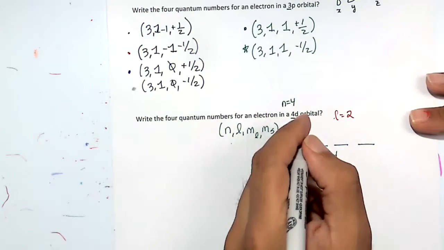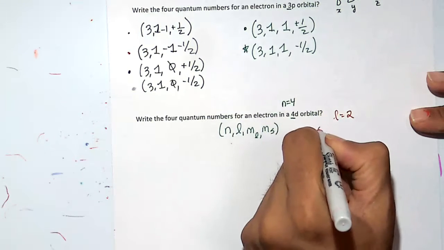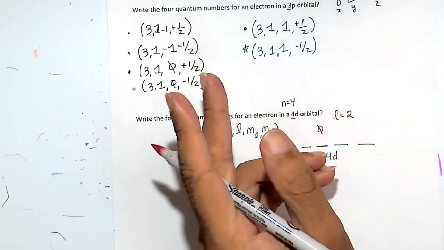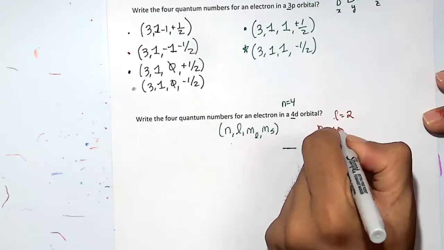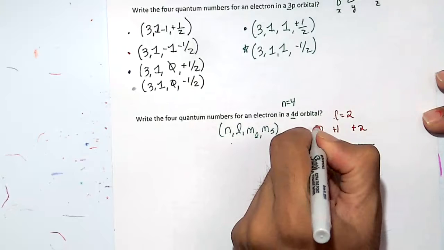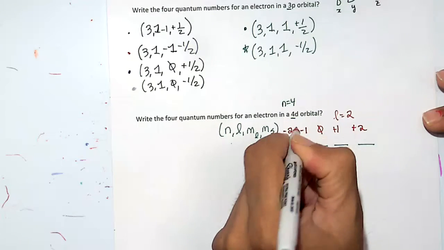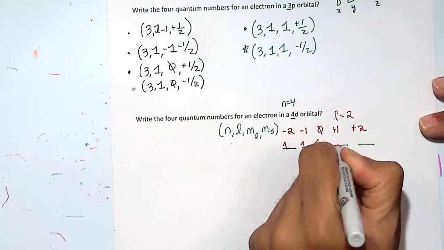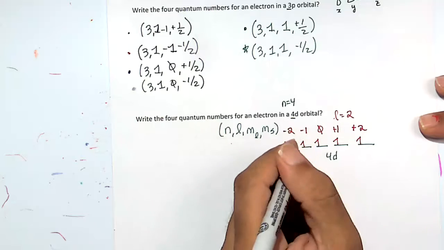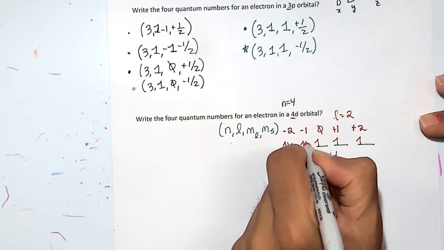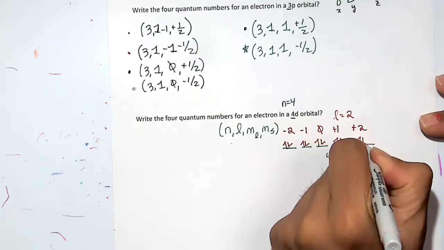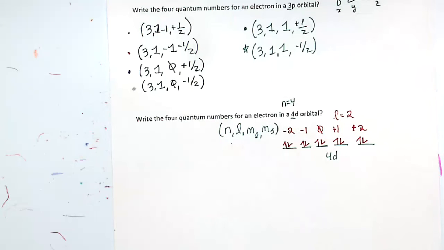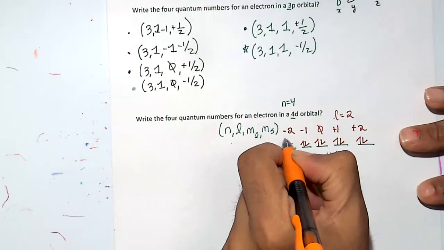Okay, so remember when you do your third quantum number, m sub L, the center always gets 0. That's the room inside the orbital. And then it's plus 1. You're going to just go numerically. Plus 1, plus 2, and then on the left it's minus 1, minus 2. Okay, how will the electrons go? Spin up, spin up, spin up, spin up, spin up. And then they pair, spin down, spin down, spin down, spin down, and spin down. All right, so this answer has 10 terms. Each term has 4 numbers. Okay, so I'll just number them. I'll just do dots.